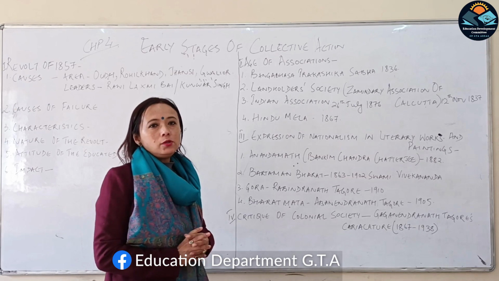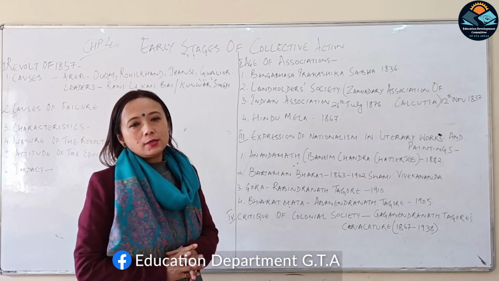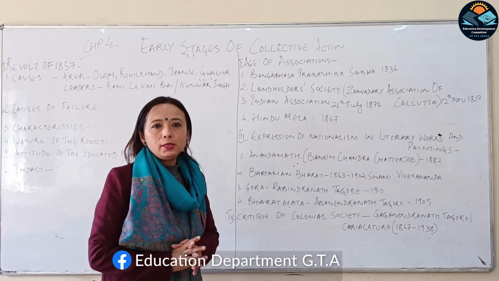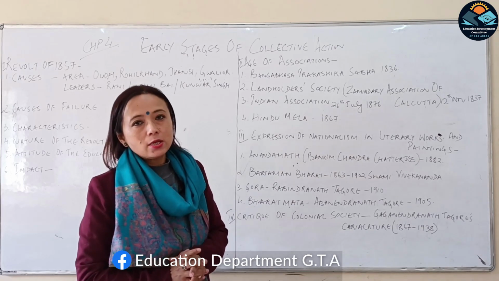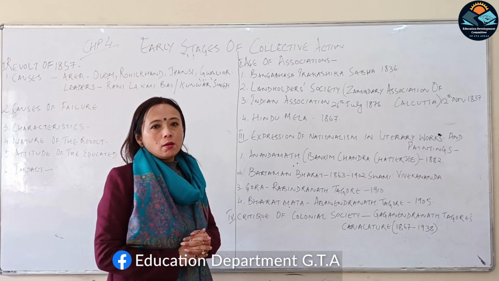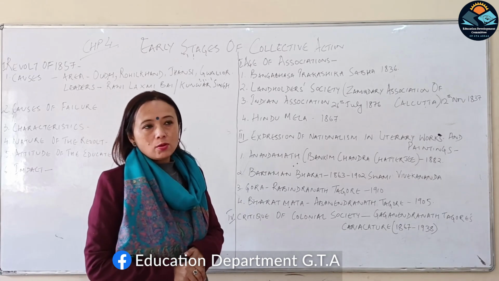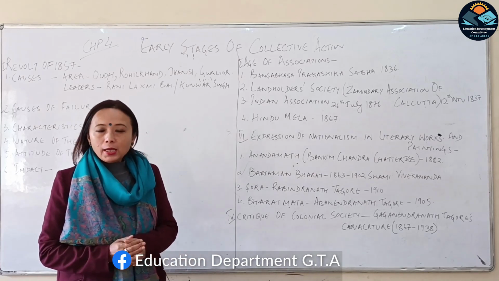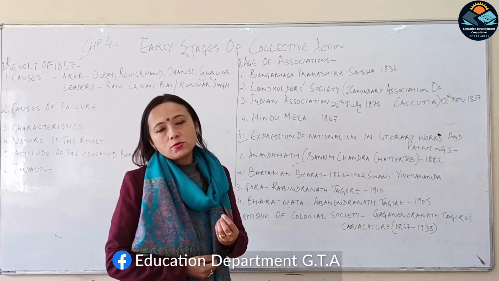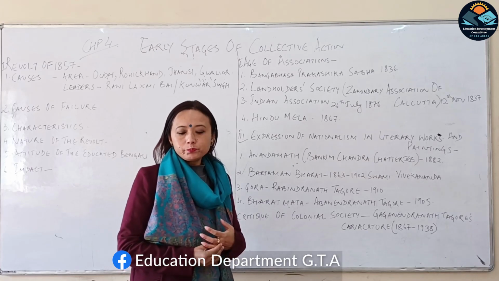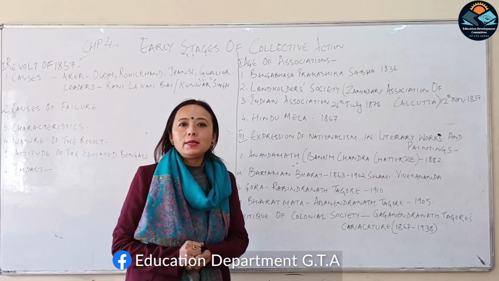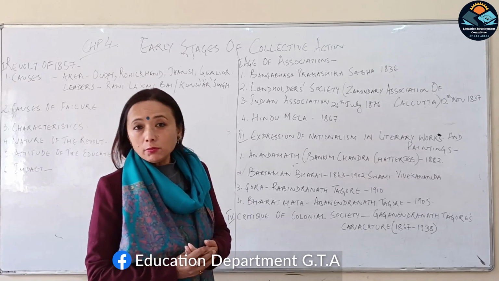But the other historians deny this. They say that it was not simply a sepoy mutiny. We cannot limit it to a sepoy mutiny. In this connection, we can talk about Professor S.N. Sen, who in his book 1857 concluded that the mutiny was not simply a sepoy mutiny. According to him, a national rising does not require the participation of the whole population.